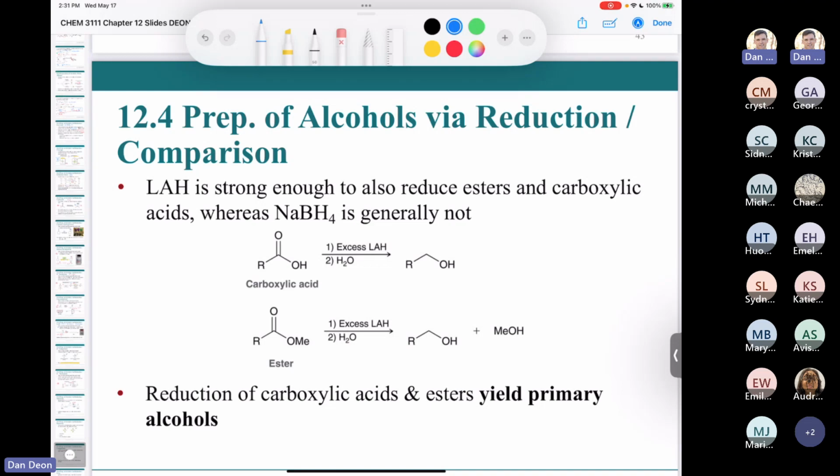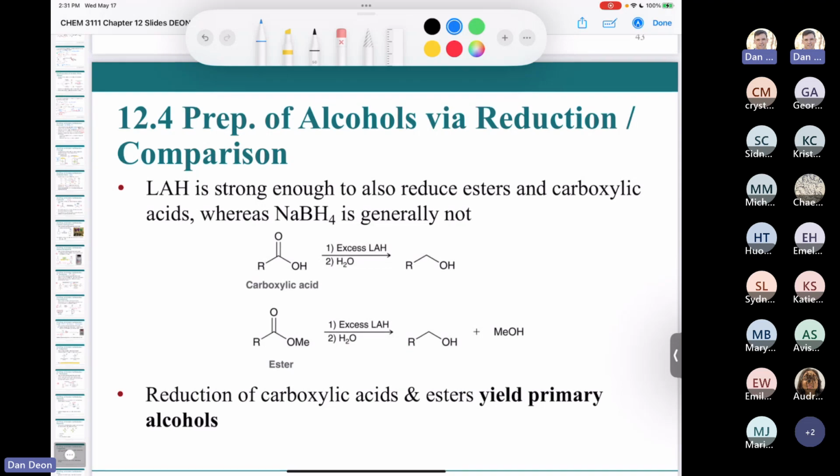So in the first step, we use lithium aluminum hydride in excess, and then we put in water. You could even put in H3O+, and I would accept that. Either way, it's going to work. Usually you would use a buffer. Anyway, so there you go.